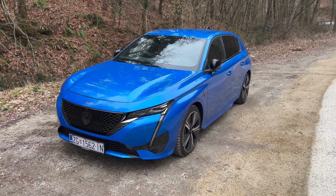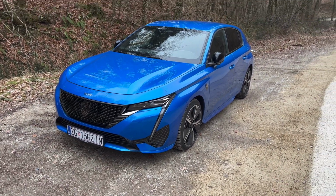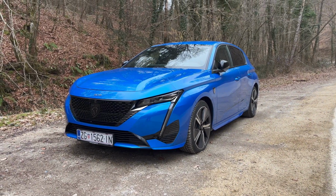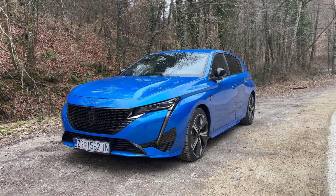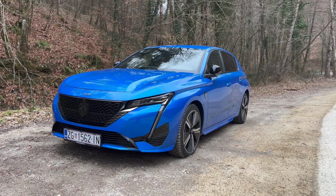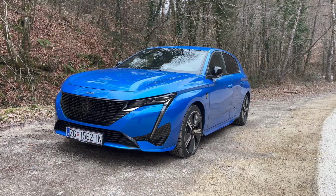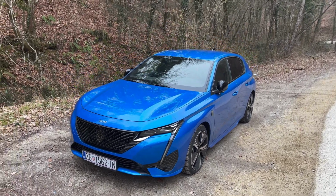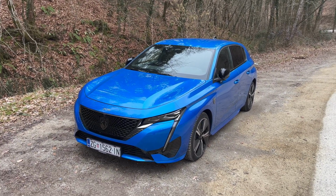Car locked itself now, but let's come a little bit closer, check the details. I've got to say, this car looks like it's lowered because of that skirt. So this is the GT package, and it looks pretty sporty. Of course, there are going to be lower packages. This is the top package. So in the link, there's going to be a few links with the technical data. You can see all the engines, all the engine options. They're like diesel and pure petrol, or the plug-in hybrid.